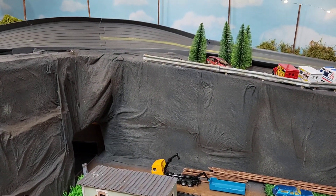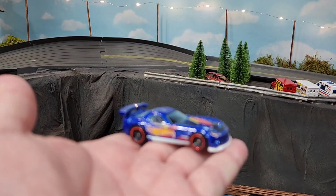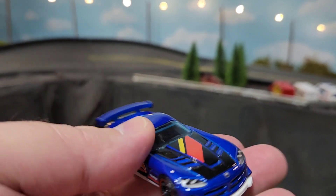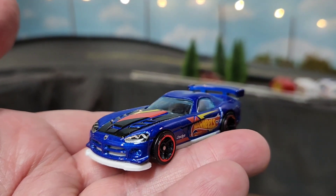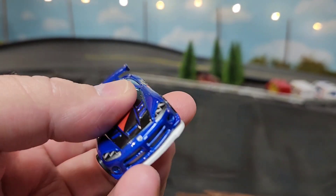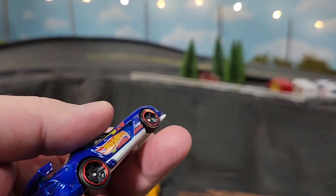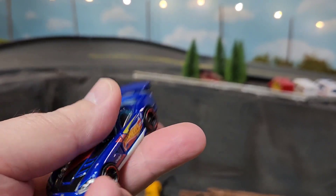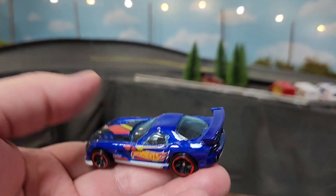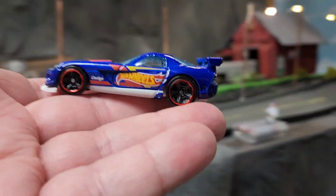And then he gave me some extras which I was not expecting. I got this Dodge Viper. Believe it or not, I recorded this video twice in a row. The first one I was opening the box showing everybody — foolish me hit the photo button, thought I was recording, realized it, started over with everything laid out, hit it again, took another photo. So this is video number three, I'm very sorry.